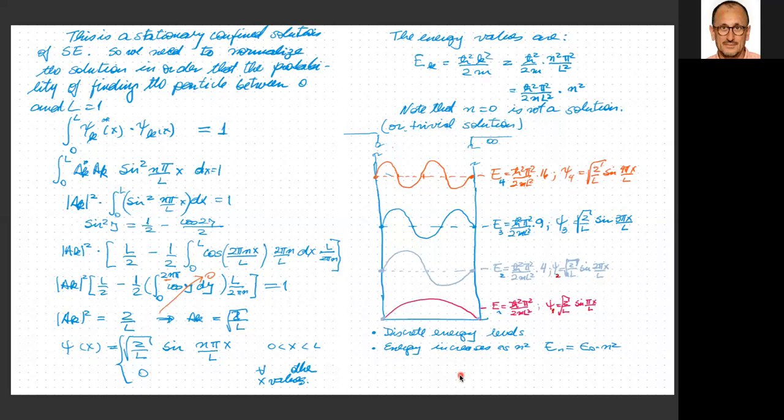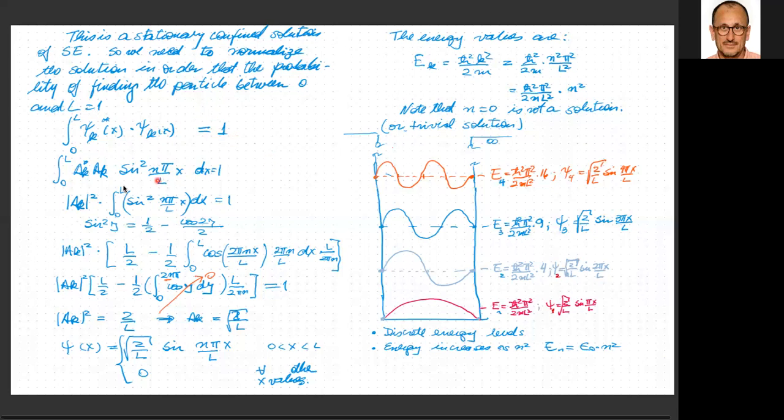Now, there's a different thing that we need to do. We know that the probability of a particle to be between here and here must be 1, because if a particle lives in this state and I integrate the total probability of finding the particle in this region of space, that must be 1. So the integral between 0 and L of phi conjugate times phi dx should be 1. It's understood.